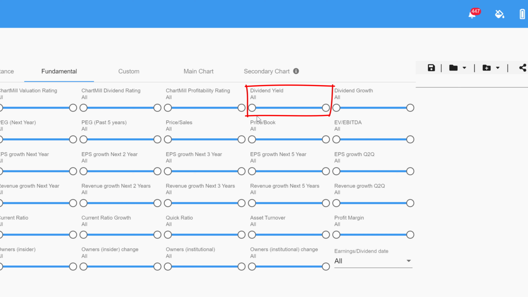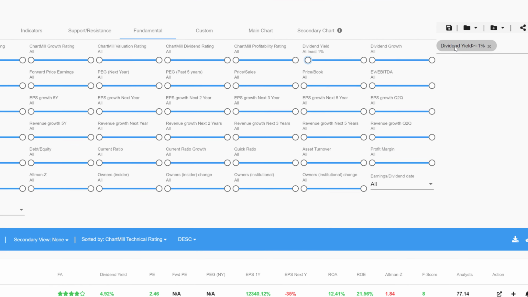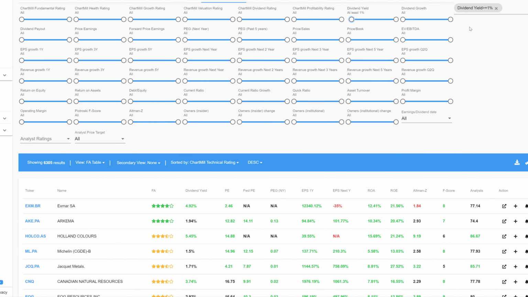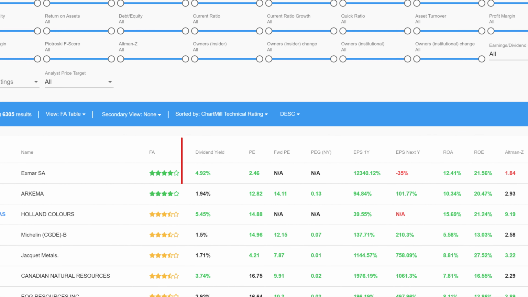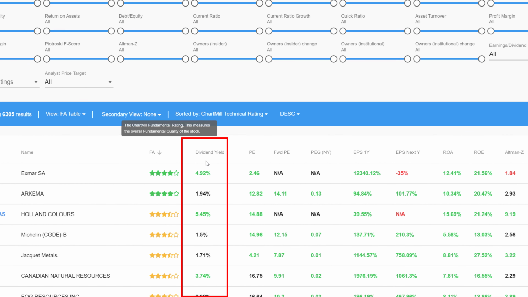I primarily select companies that pay a minimum dividend of 1%. The amount of dividend is less important in the first selection. I mainly screen for the presence of dividend. Later, this dividend component can be examined in more detail, for example by comparing the height of the dividend or the period over which the company has already paid out uninterrupted dividends.